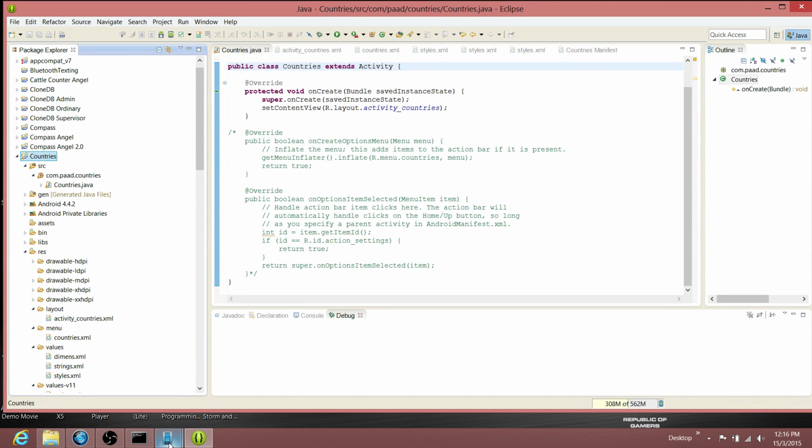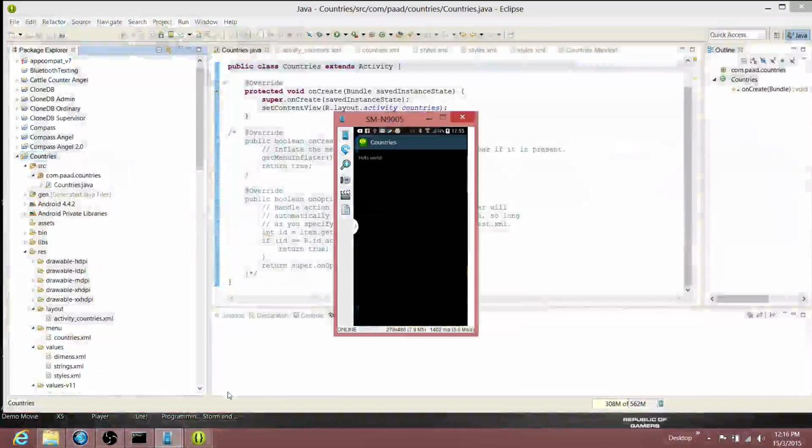Okay, let's look at the Android screen, and there we have it, Hello World application on the Android smartphone. I'm showing this my Android smartphone screen using an application called Droid@Screen, which is freely available for download. Just search in Google for Droid@Screen and you should be able to download it quite easily. It's very easy to use and very handy for presentations.